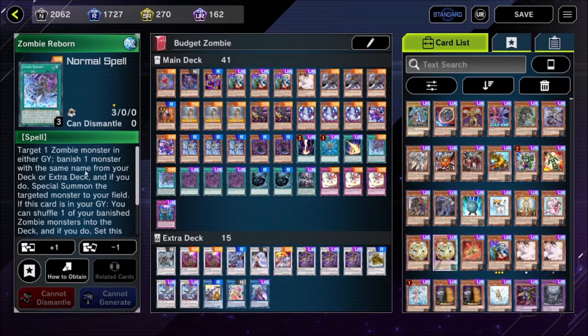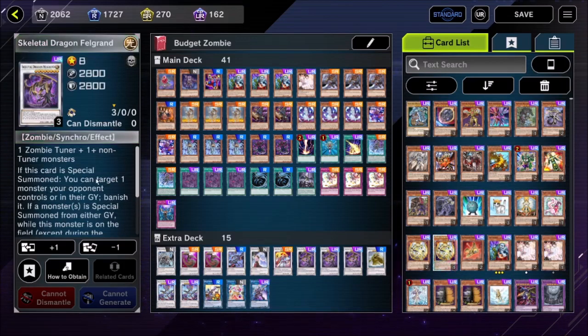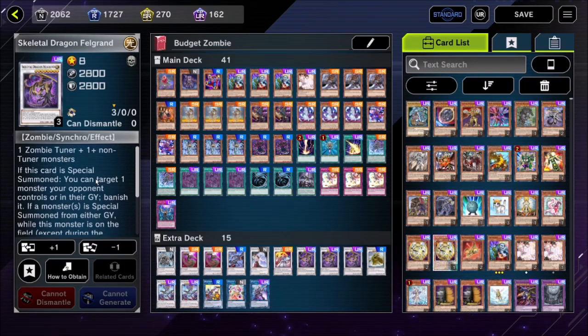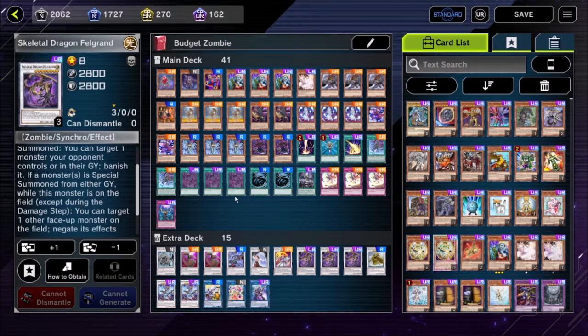You've got 2 Zombie Reborn. This is actually one of your main forms of interruption. Basically, by targeting a zombie in grave, you can banish one from your same name from your deck or extra deck, and then revive the zombie you targeted. This means that you can revive something like Skeletal Dragon Felgrand on your opponent's turn, and then that will banish monsters from the opponent's field or graveyard.